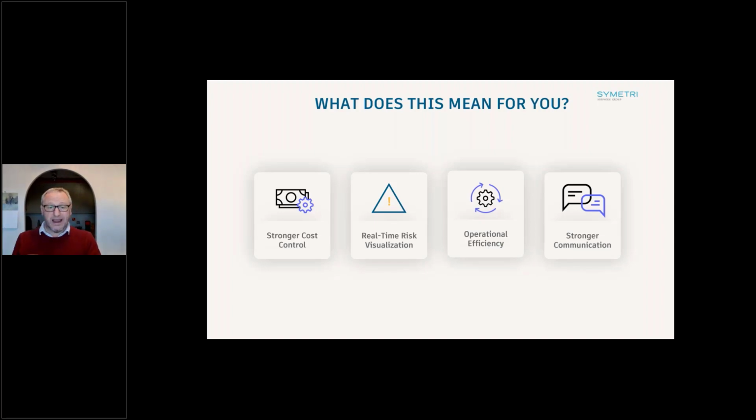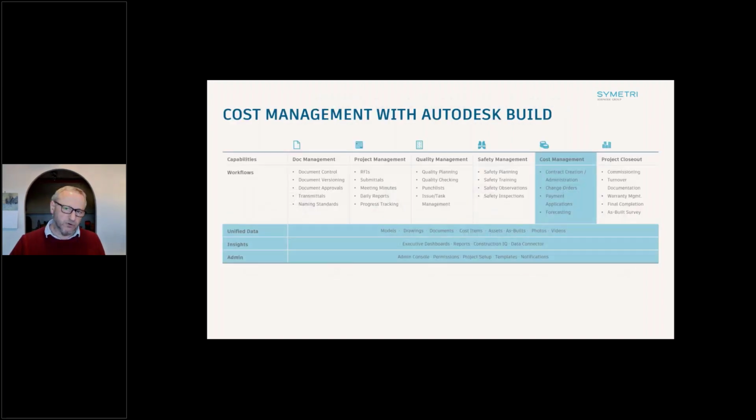Because everything's central, we have improvements to our operational efficiency. We're no longer taking information from here and here and here and manually entering it into a spreadsheet and then having to check that we've got all the calculations correct, and then maybe putting them into a PowerPoint presentation to go and present them to the teams and to the management teams. We get that increase in efficiency, and we get simply stronger cost control because everything is in there. We're not relying on spreadsheets that can be error prone, that we've got to manually enter data into. That's what Autodesk Build and cost management means for you.